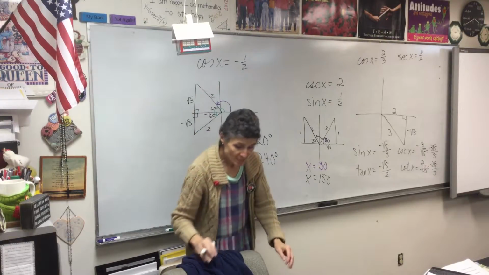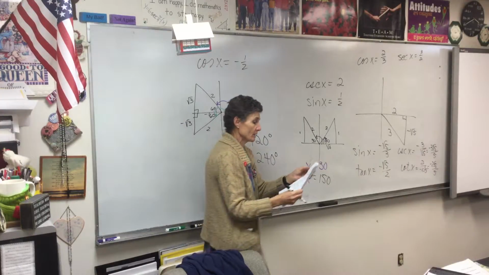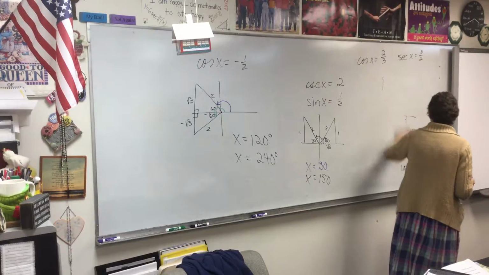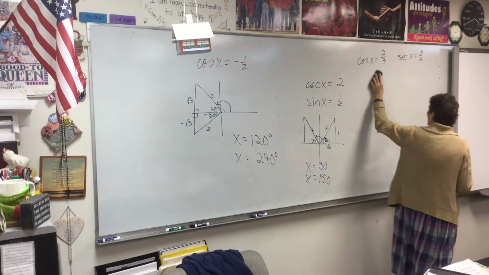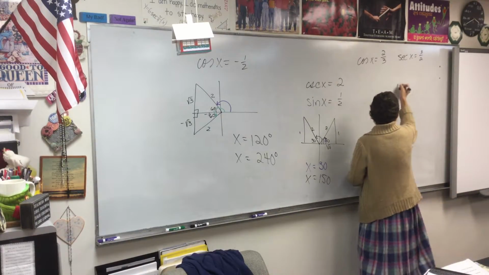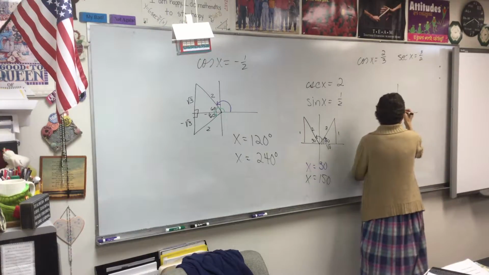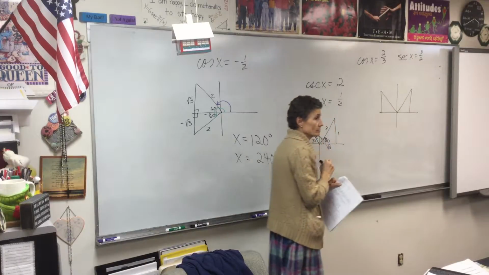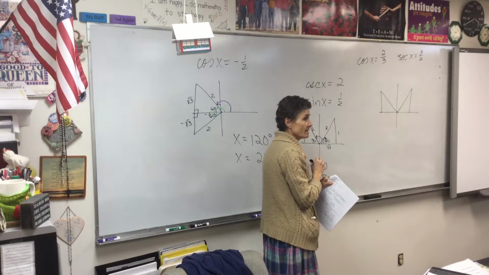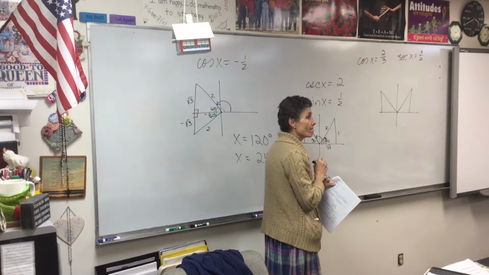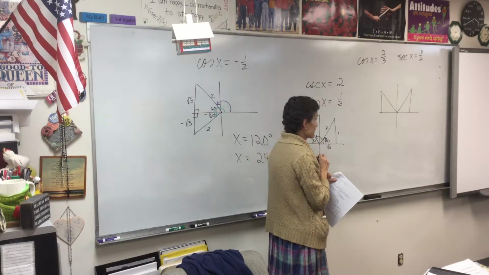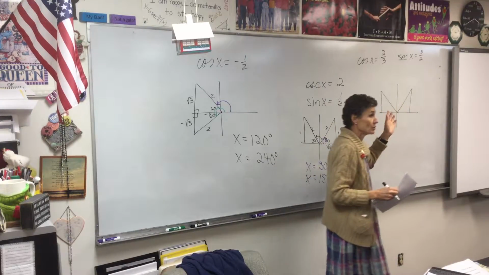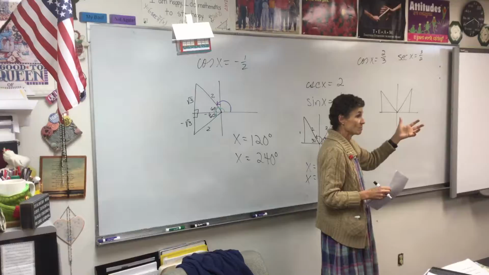Now, what changes when I have to use a calculator, which I do for problems B and C? Kids, nothing changes. Nothing. Okay? Except I need a calculator. So, problem B says the sine is 1/3. Annie? How do you know what angles you look for on the ones on the calculator? Same way. The sine is a positive number. So I know I'm in quadrant 1 or quadrant 2. That's where sine or y is positive.